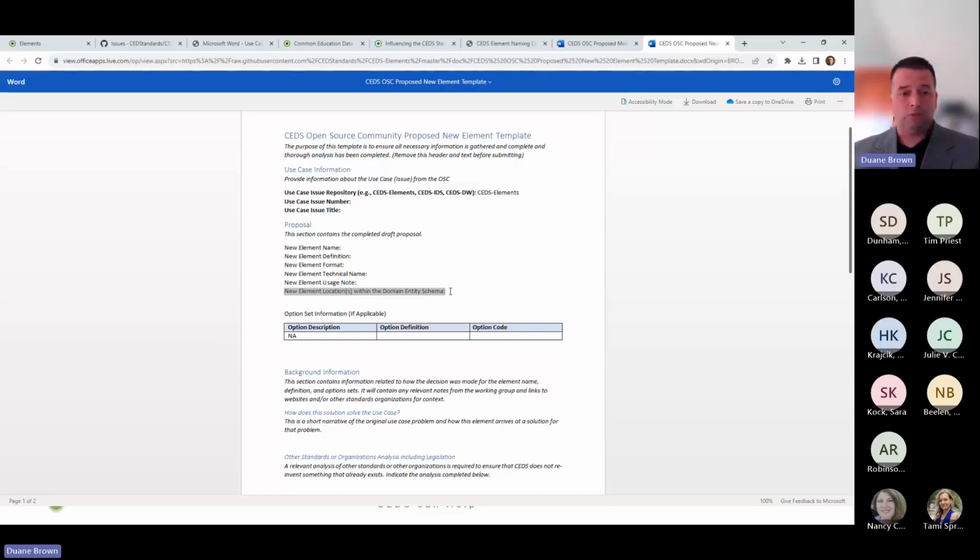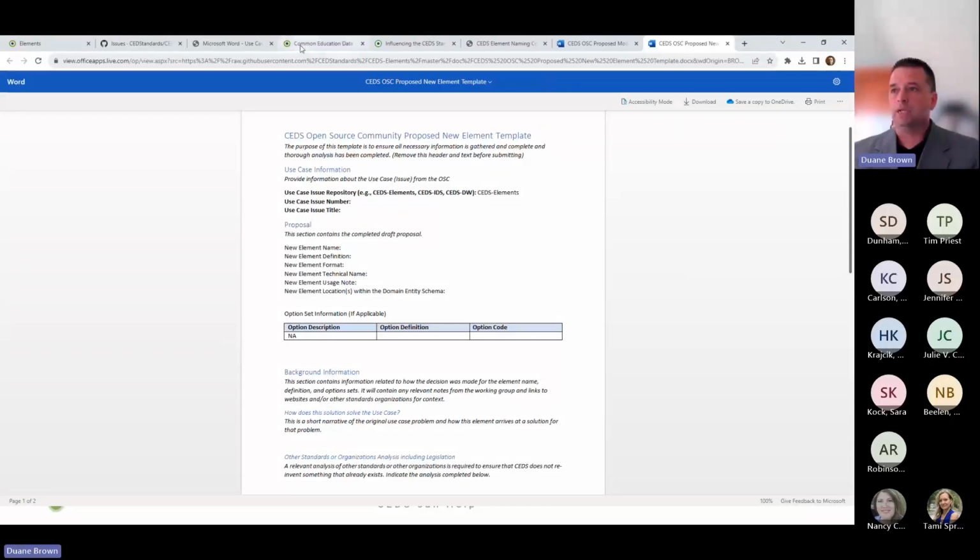The ontology, if you're familiar with that we're developing right now, is even more about that ecosystem and is working on defining not only the elements, but the relationships between the elements. You don't have to know, though, how to work with the ontology, and you don't have to know where in the integrated store it's going to go. As an aside, if you do know where it should go in the integrated store, provide that in the proposal, as it'll make it easier for those of us developing the IDS. But at the very least, what we're needing here is where it's going to live in the domain entity schema. That's going to help us understand where it fits within the ecosystem.